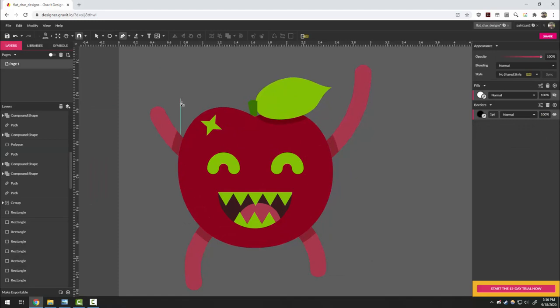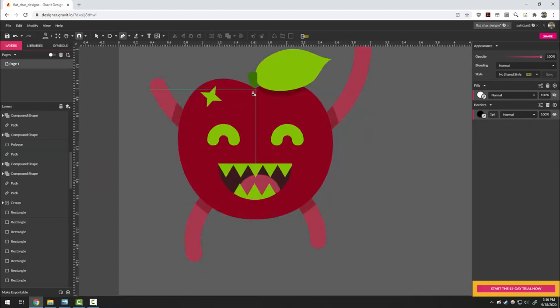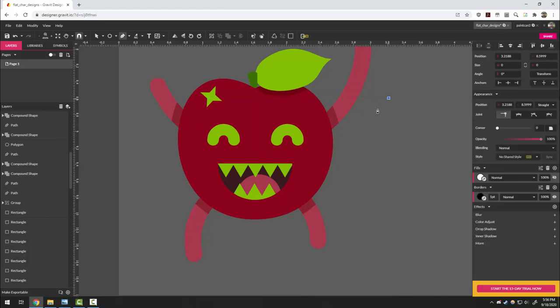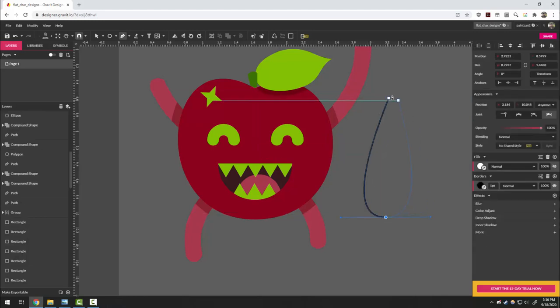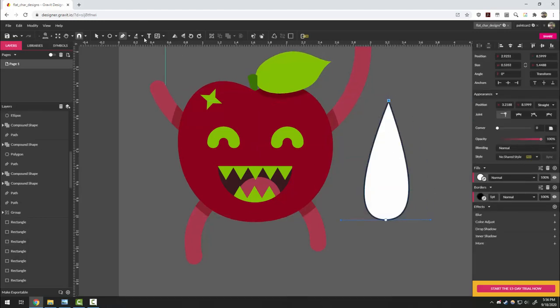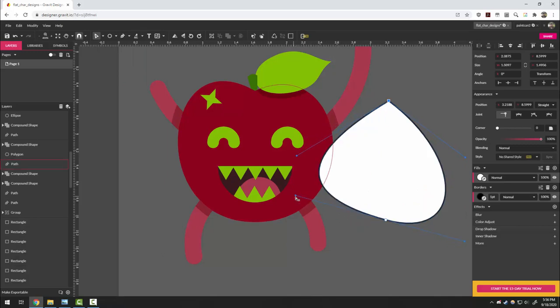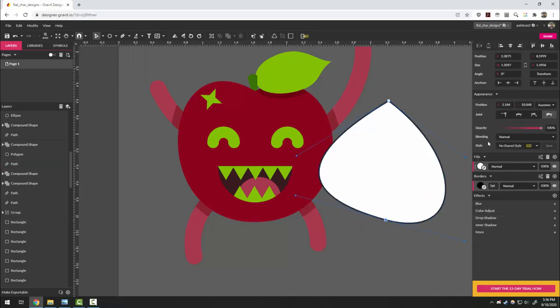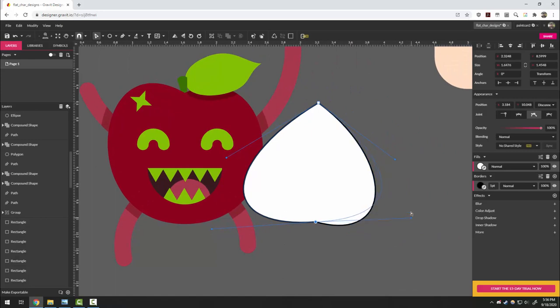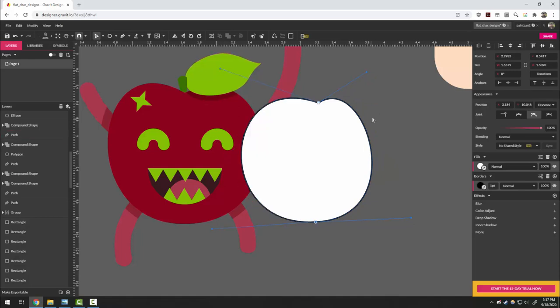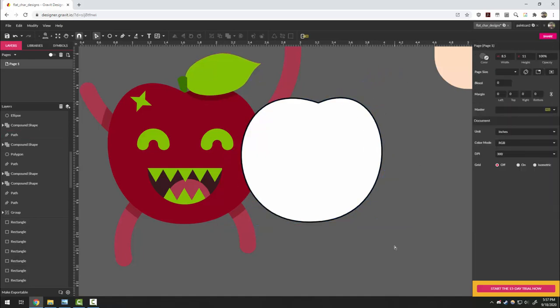The apple itself is made with the pen tool. It's actually, I think, only two clicks. There might be a third, but it's basically this and this. And then using your sub-select tool, pulling a bunch of these sides out, and controlling the curves individually. So each one here has it set so that they have disconnected curves, and I can pull these out and pull these ones up and around so I get this sort of bulbous apple shape. There's my apple there.